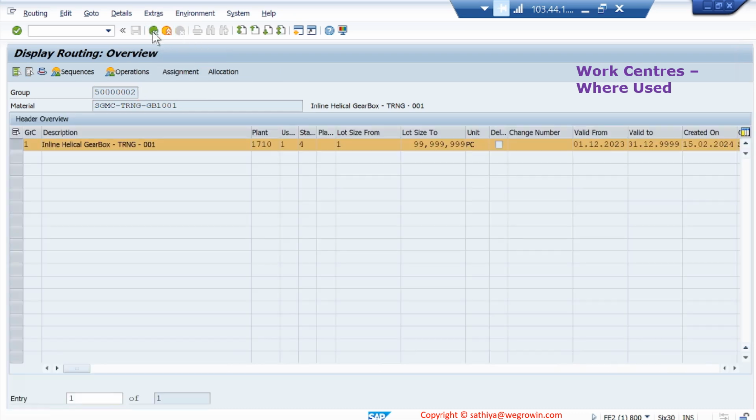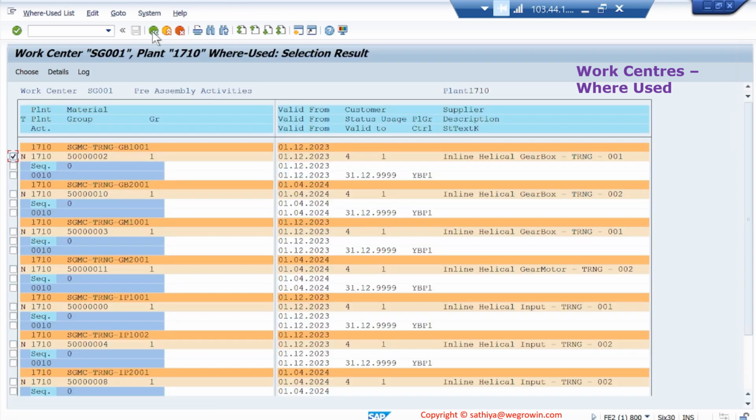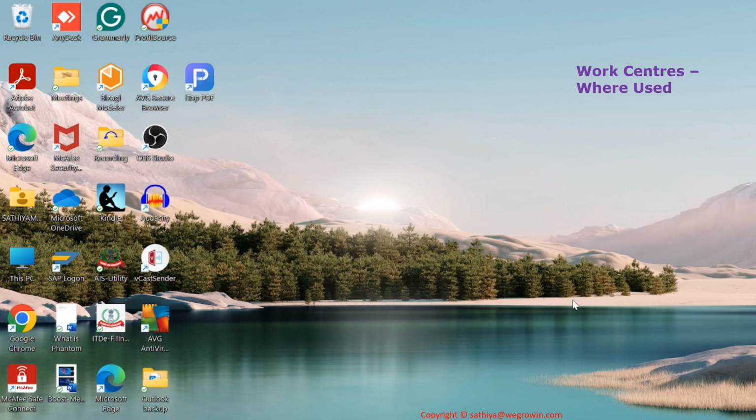So this will be a very useful report. If we want to improve some work center or remove some work center, or there is maintenance we have to take, or there is some sudden problem in a work center, what are the impacts which are happening? For this analysis, if you want to understand which products this work center is affecting, we can use this report.